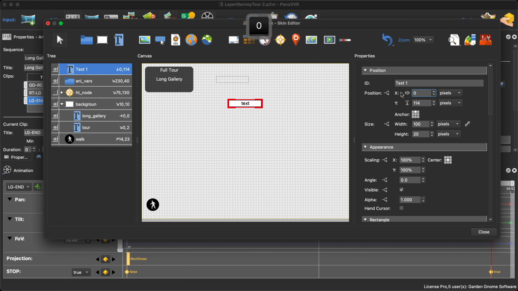So I'm going to create a new clip, and this is now going to be the East Court, and I think we used the word end, was it? I could be wrong. So East Court end. Add that as the sequence. There's a new one there. I'm just going to check that I did use that word end. So yeah, long gallery end. So I'm just trying to keep the naming convention. So East Court end as well.